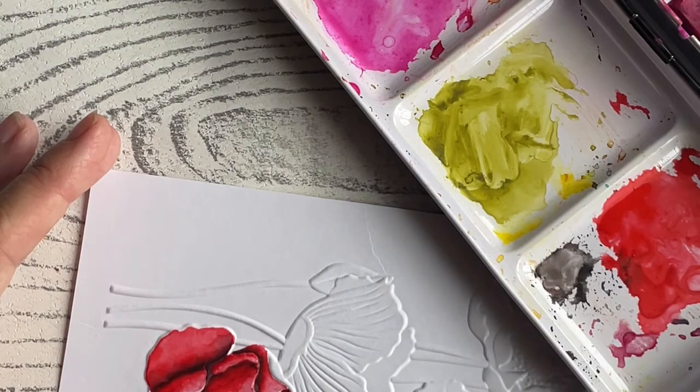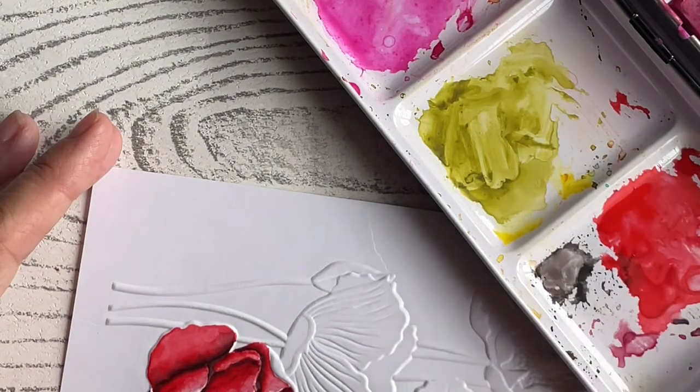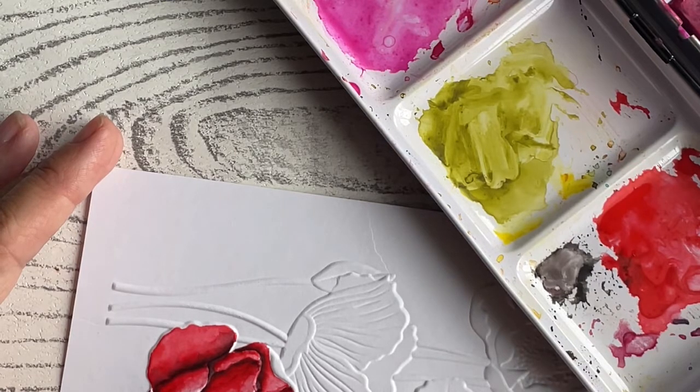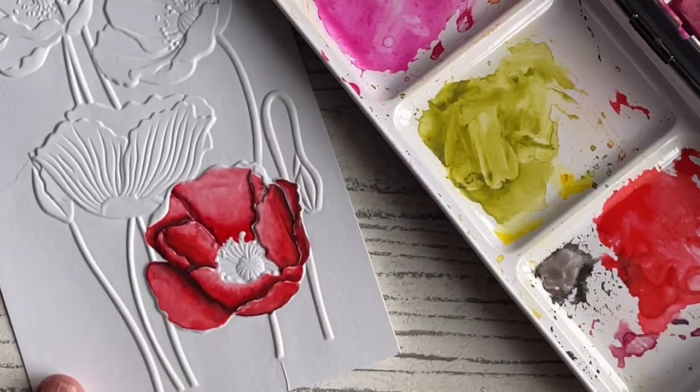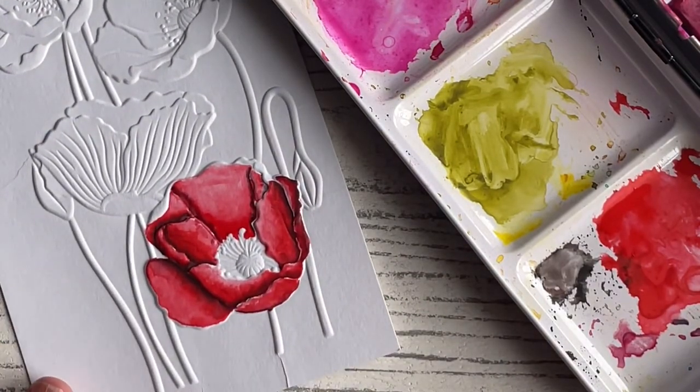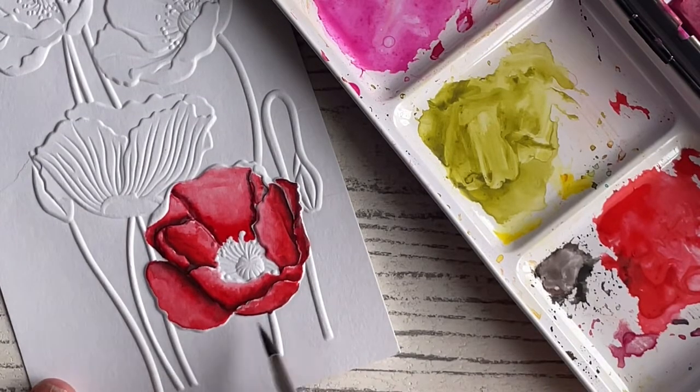So we've got a little bit of white in areas here, so we can go in with a little bit of red if we want to fill them in. I'm not too worried about having white areas anyway. I do quite like the white. And then here we go. This is where we're at. This is looking really good. I'm really pleased with this.